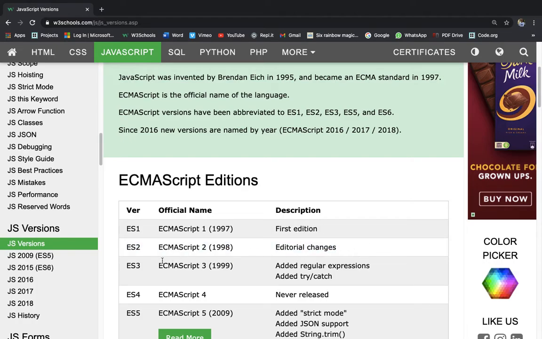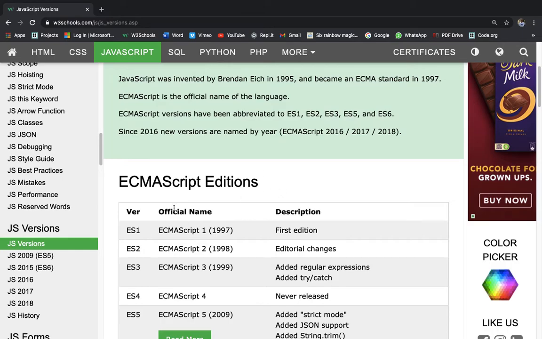Then ES3, its official name is ECMAScript 3, launched in 1999. It added regular expressions, and it added try catch. So before ES3 we didn't have these two.